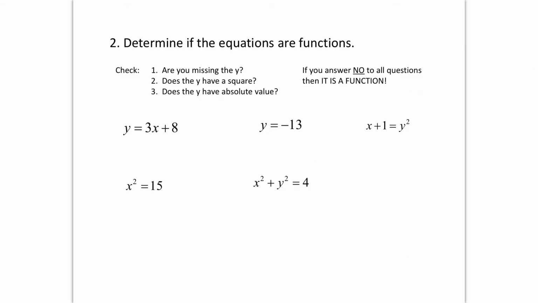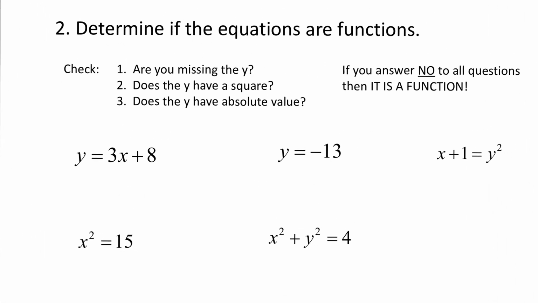Okay, now another method. You also have to know when you have an equation if it's a function or not. So how do you check when you have an equation? Well, I want you to ask 3 questions. Number 1, make sure to check if you are missing the y. Number 2, make sure to check if the y has a square. Number 3, make sure to check if the y has an absolute value. If you answer no to all the questions, then you can say it is a function.